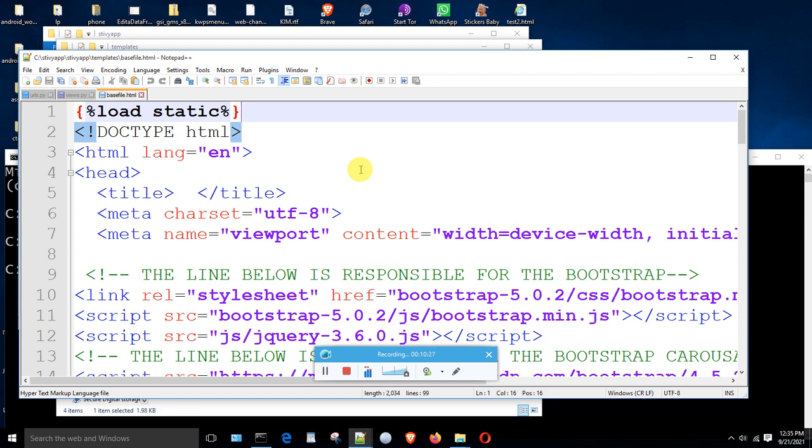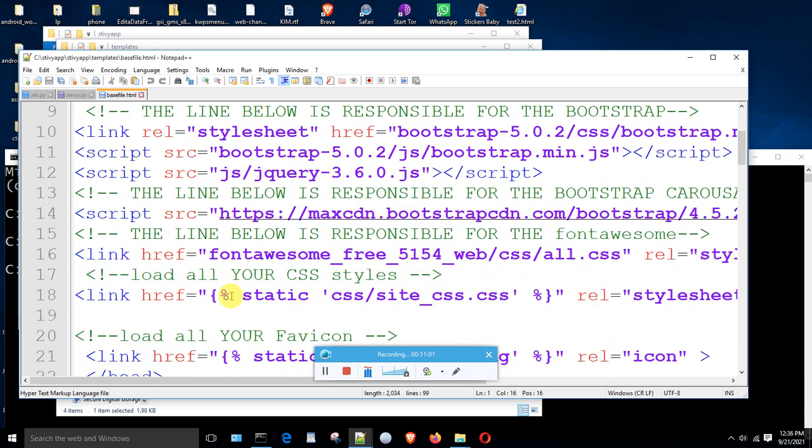Once you have put that, normally when you want to use resources in normal HTML, you will say src or href. For example, if you are using the link tag, you will say href is equal to the location of that entity. But in here, you are going to say href is equal to, see the way I loaded it here.